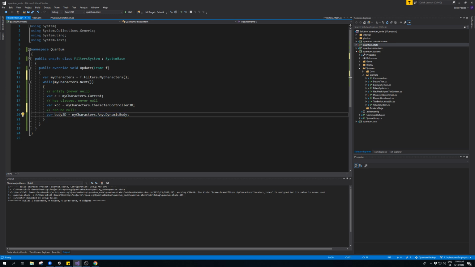And that's essentially it. Pretty good performance, and much more flexible entity filtering with this. So if you guys have any question about filters, I think that's pretty much it.